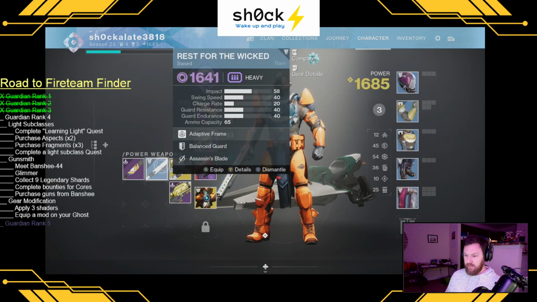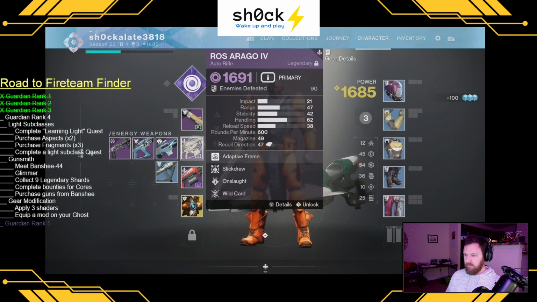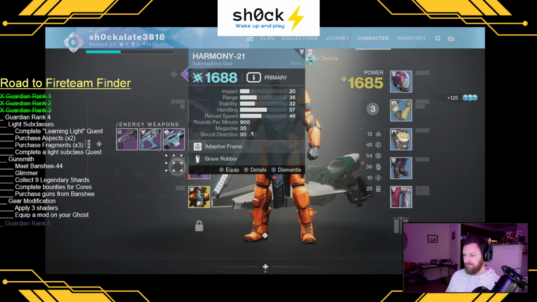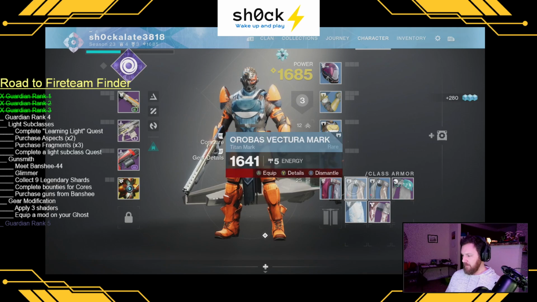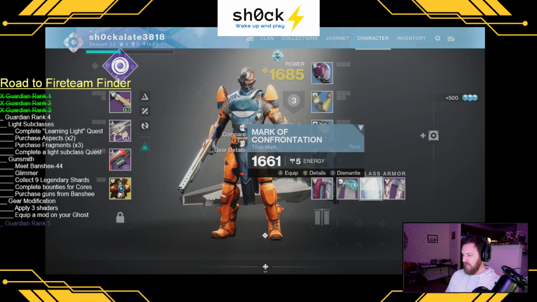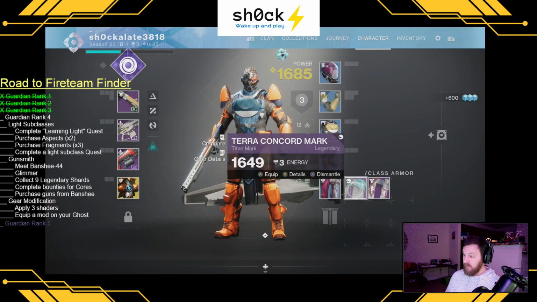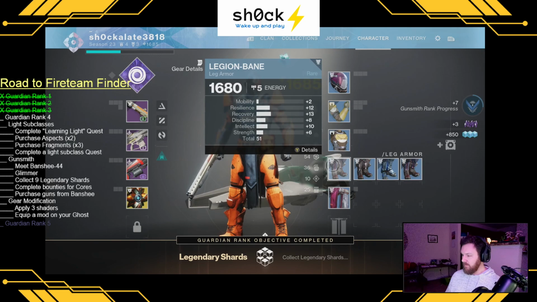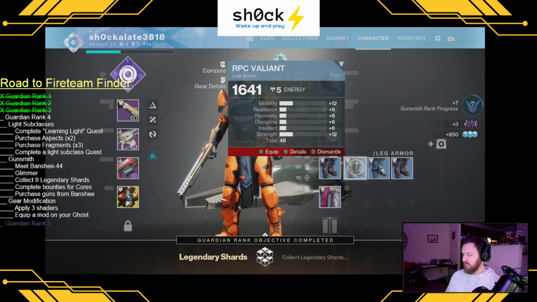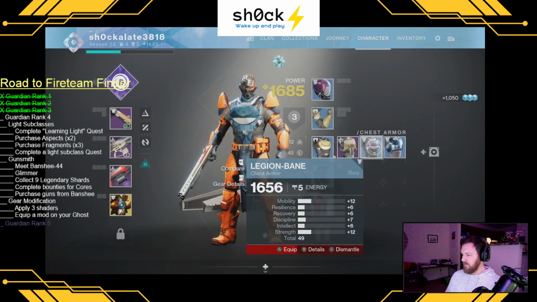But let's see. I'm going to just go ahead and delete some of this other stuff that I have for now. I don't really need these blue ones. I feel kind of bad about deleting some purple things, but to be honest, oftentimes these ones that we've gotten are ones that we can get pretty easily at a later time. So I'm just going to go ahead and dismantle some more to get a couple more legendary shards. You don't get any shards for getting rid of blue stuff, but that's all right.